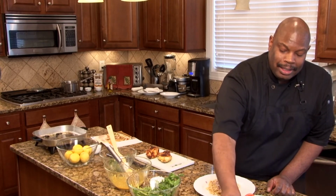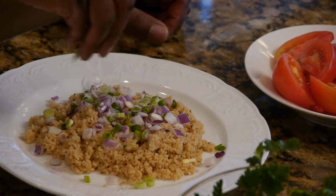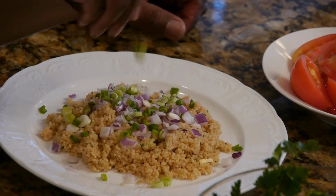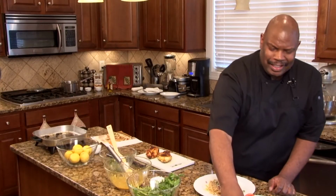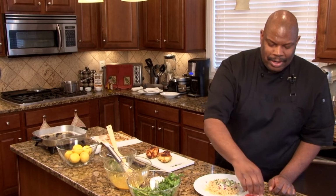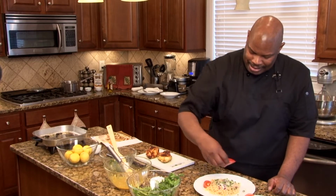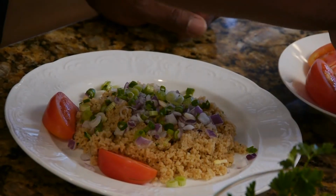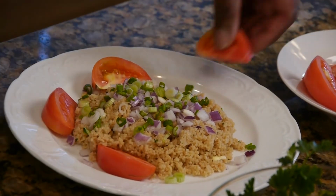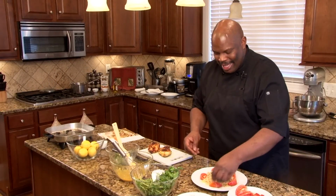Take some of our green onions. And what we're doing is just garnishing this couscous here. I love color. Love color. Presentation, I tell you, is everything. And then we're going to take some of these sliced tomatoes and just put around the plate to bring out more color there. Doesn't that look good already? They haven't even put the chicken on top yet. And look at that.